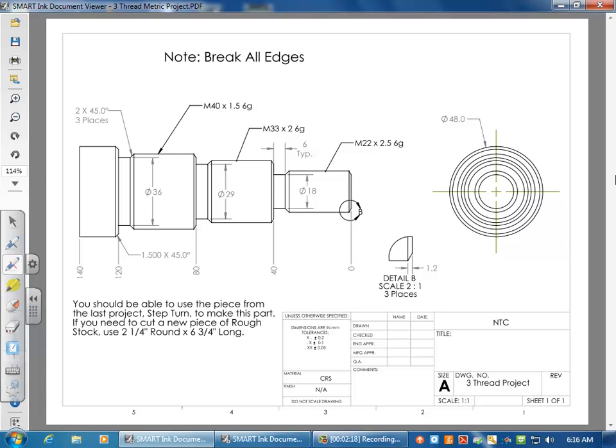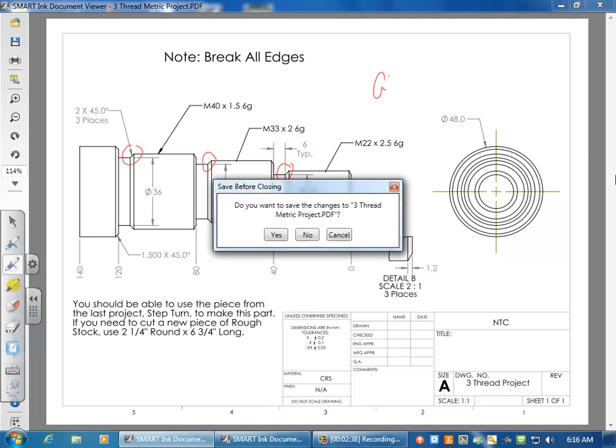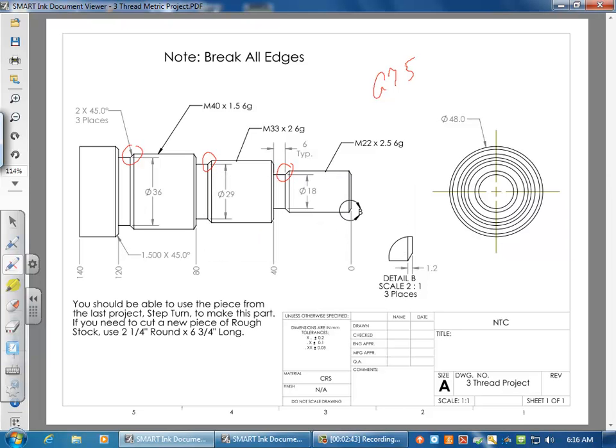One thing you're going to be doing here, you notice these chamfers on the back side. So this is going to take a little bit of calculating. This is going to be done very similar to that groove exercise, where you created your grooves with your G75s, and then you're going to come back in and finish those grooves and put those chamfers in with G01s and G00s. Okay, so we're going to go ahead and do that.